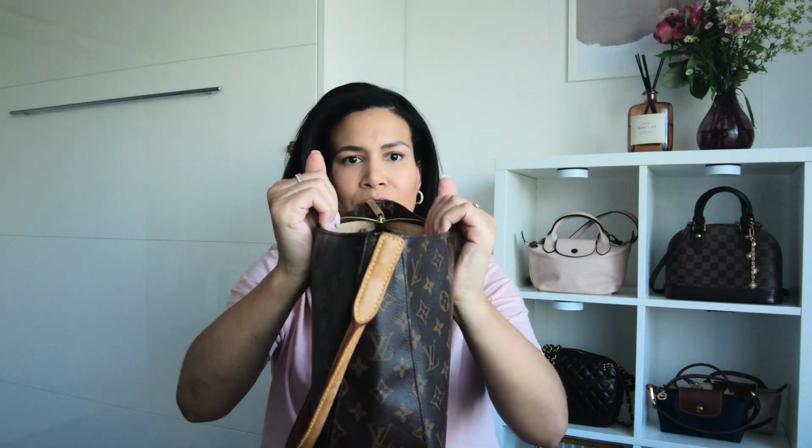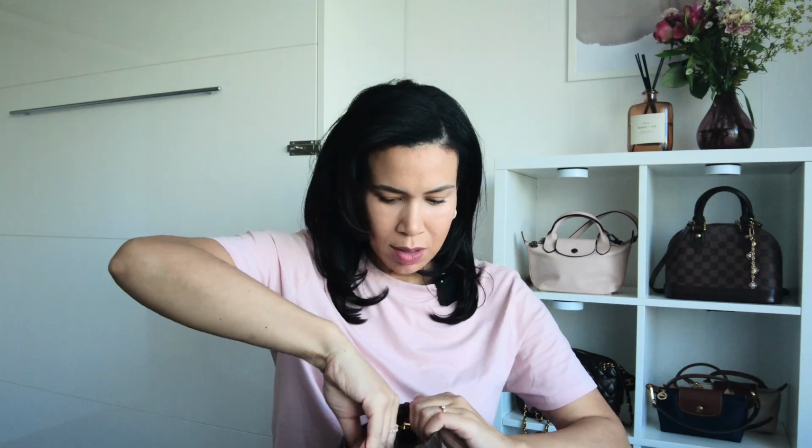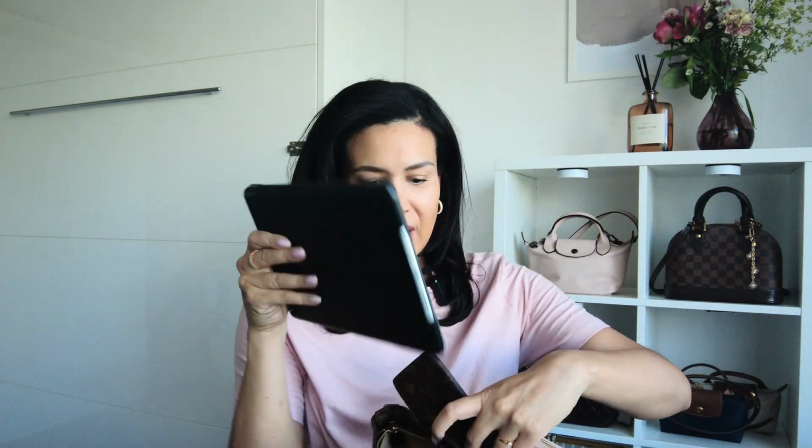If you want to put in this size of laptop, you can still fit other things in there, but that makes it harder to close. I hope you get what I'm saying though. And let's say now that you want to bring a book or your iPad, like maybe you don't even need to bring a laptop, right? Or maybe this will be just the perfect everyday running errands kind of bag when you don't need to bring your laptop, or maybe you don't ever need to bring your laptop anyway.